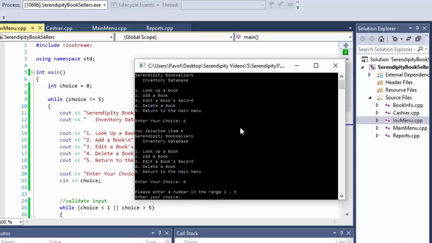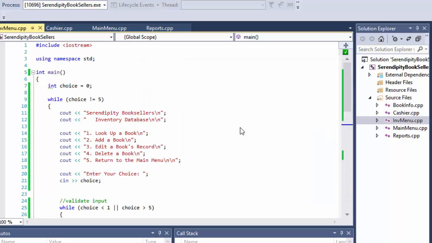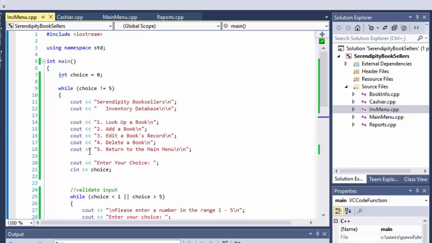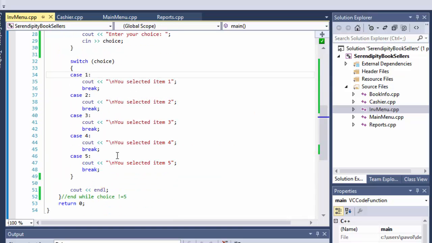If I enter incorrect again, it just repeats. And if I enter 5, then it should return to main menu, which it won't. It simply exits. Right now we don't have it hooked to return to the main menu. It simply says return to the main menu, and you selected item number 5.